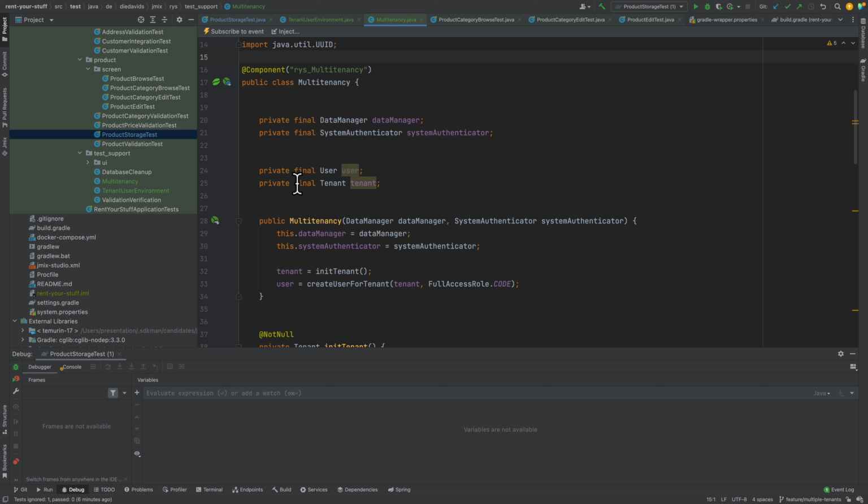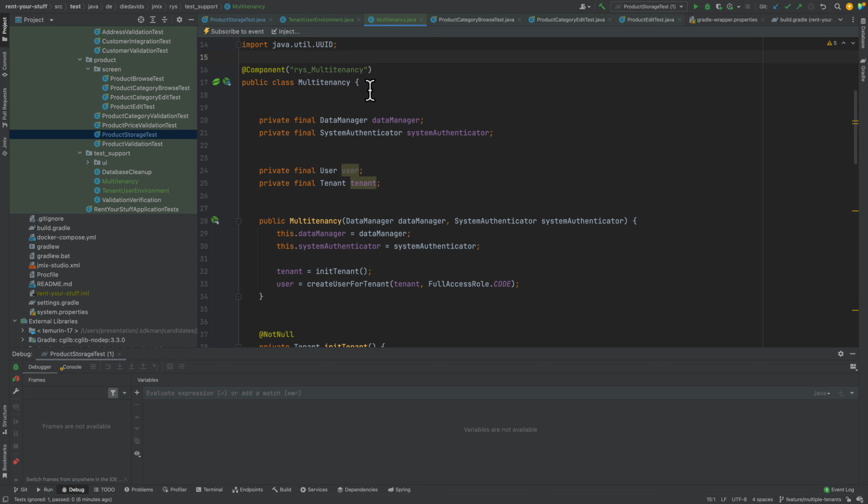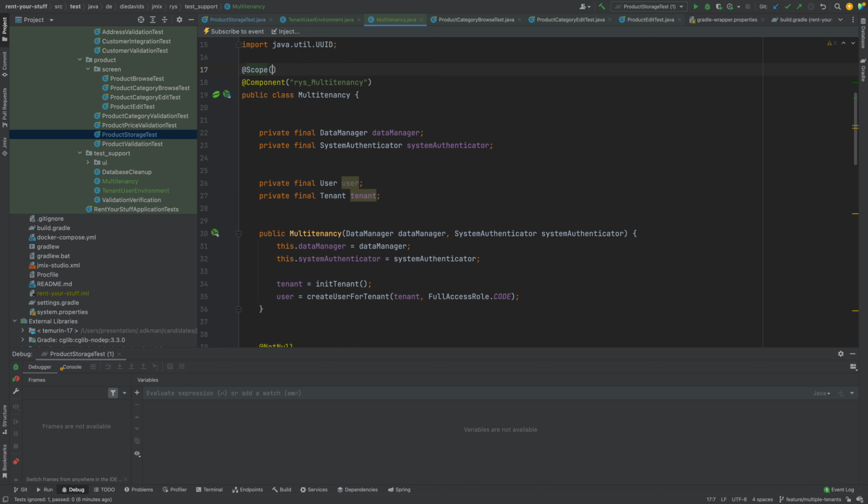The reason why I do that here is because I want to store those two attributes in this object itself, and by default Spring only creates singleton beans, meaning that only one of them actually exists in the Spring context. So we can change that by using the scope annotation here and saying this will be a prototype.